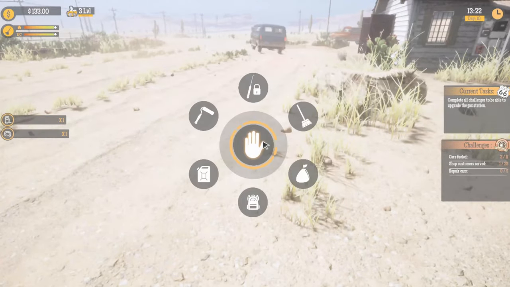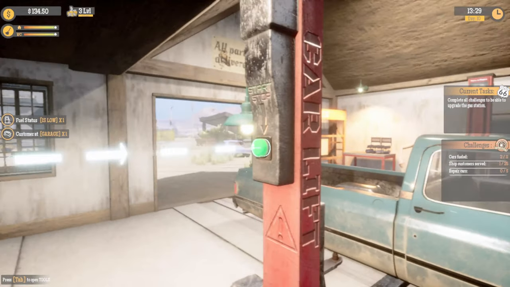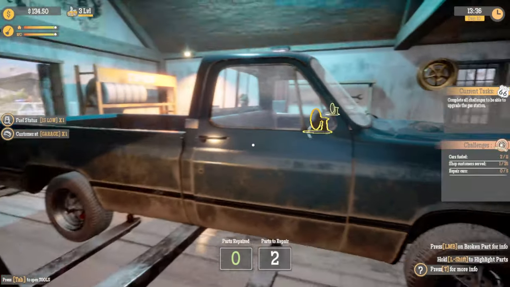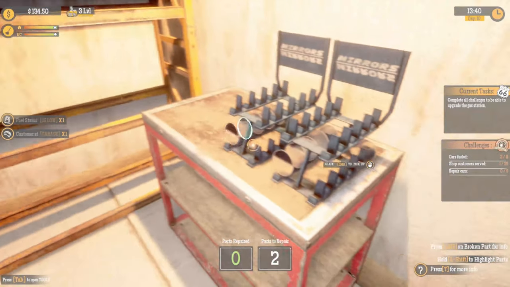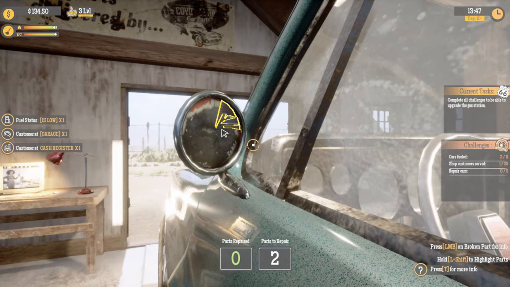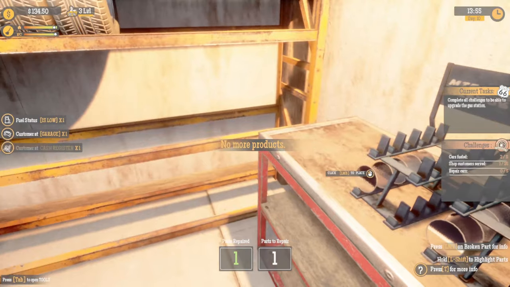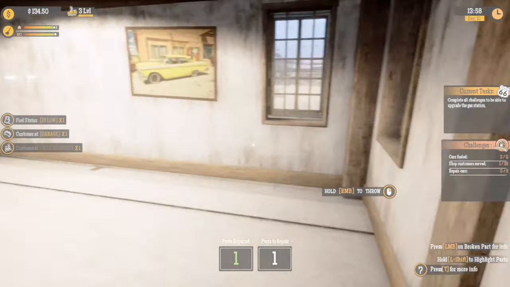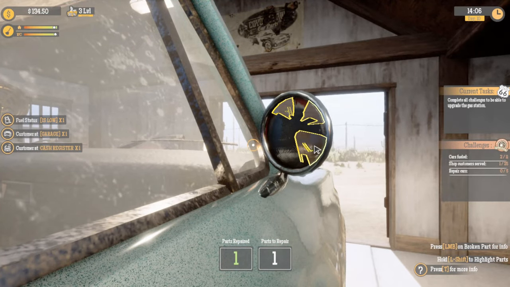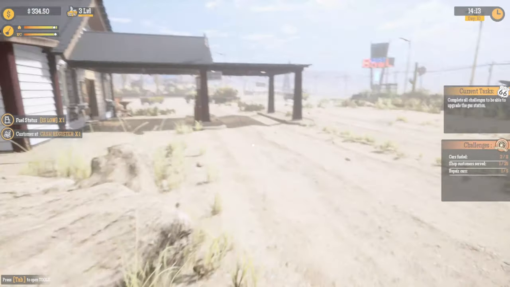Oh, I've got a customer at the garage. That's what I want, because that's usually some good money. Is it just the mirrors? Okay. Shoot, $200, yeah, nice.